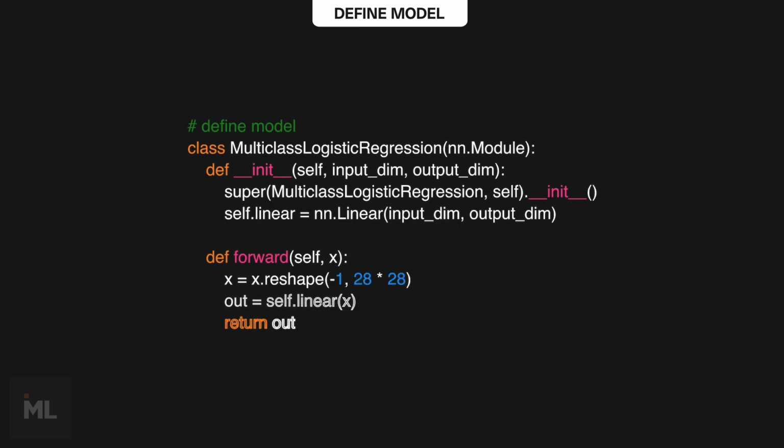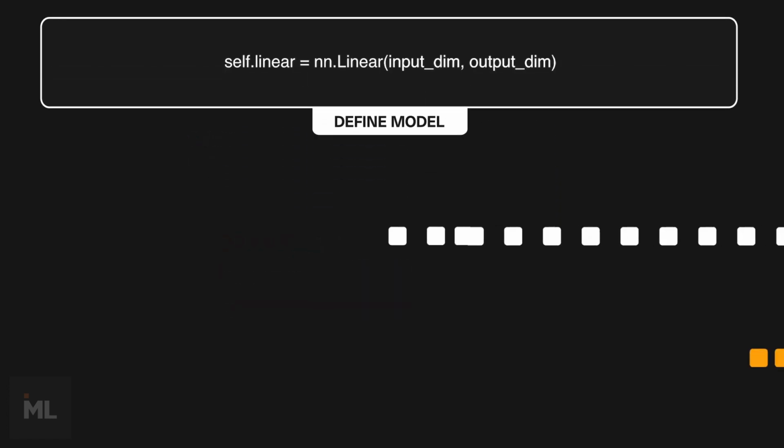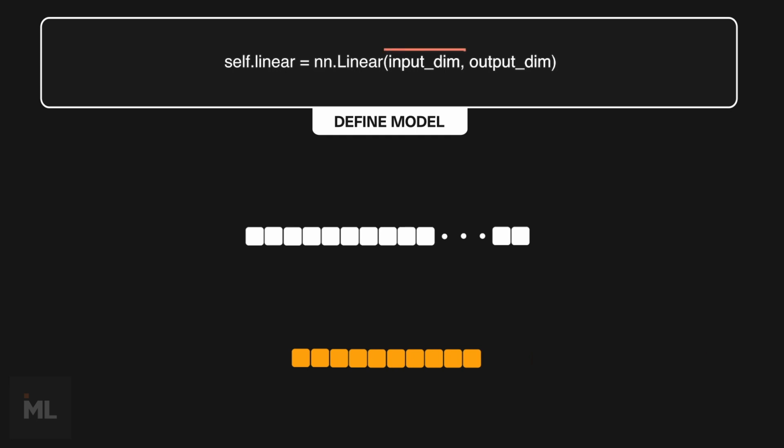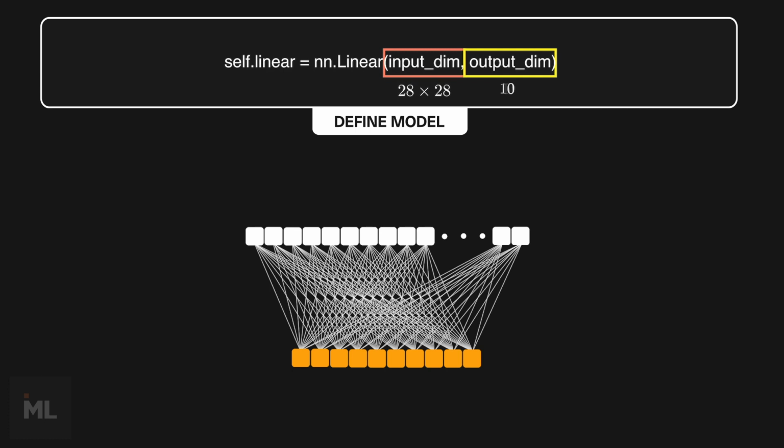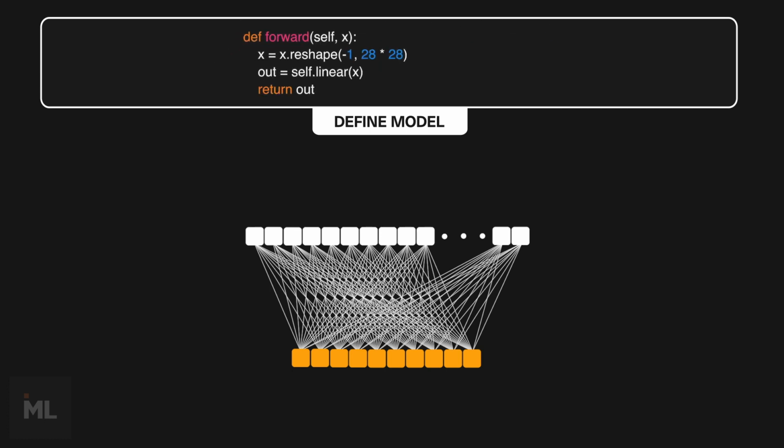Now it is the time to define the model. This line of the code will help us to define the model structure. It is a simple 2-layer network structure. The input dimension is 28 times 28, which is 784 in total, and the output dimension is 10. There is a connection between each pair of input and output, and each connection here represents a model parameter.